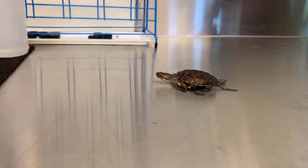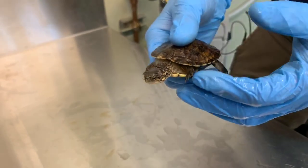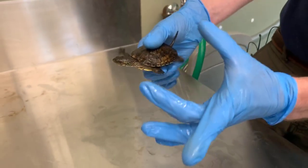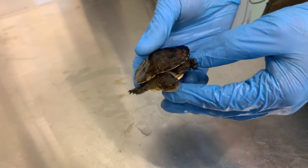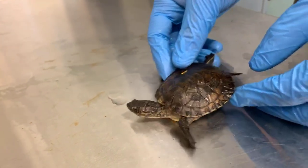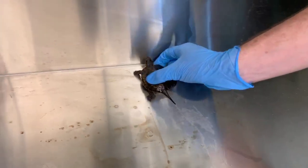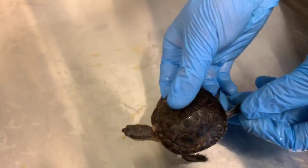Myra and Marley are asking, how much do these little guys eat every day? These guys eat a lot. We feed them every morning — we feed them as a group in these tubs, probably an amount of food about that size. We weigh out about 30 grams for the tubs, and that'll increase as these guys get bigger. Luna is asking, why do they have shells? That's just their survival strategy. Instead of being fast or camouflaged, turtles over time have evolved their shells, and those shells offer all the protection they would really need from predators in the wild.